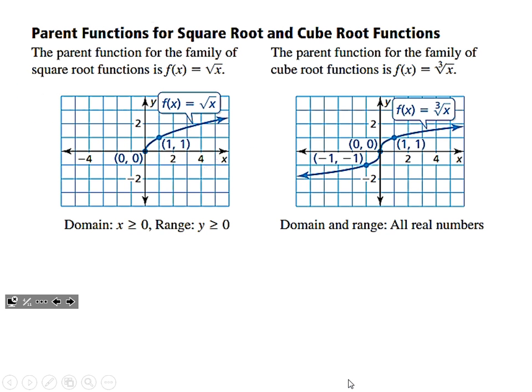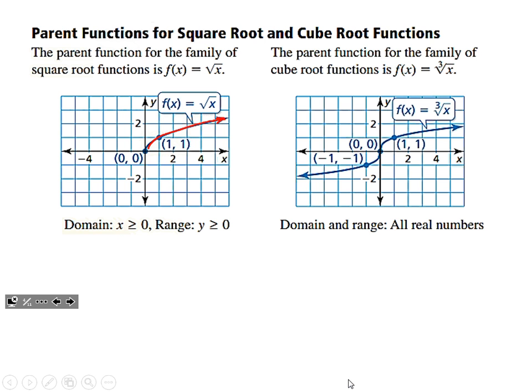So a bit of textbook information for you. What does a parent square root and a parent cube root function look like? What do they have for domain and range? Well, we know that with a square root, in order to plot that on a real coordinate plane, we can't have negatives going into our square root. So our domain has to be x's that are greater than or equal to 0. And then the outputs, if I'm only taking the positive square root of numbers, the range is also y values that are greater than or equal to 0. We can plug 0 into a square root just fine.